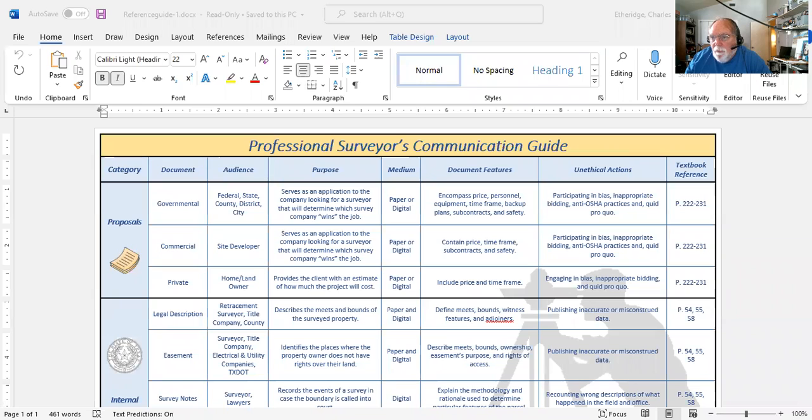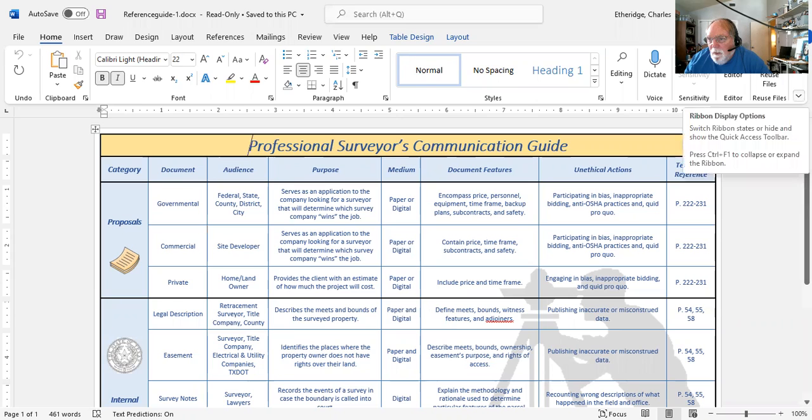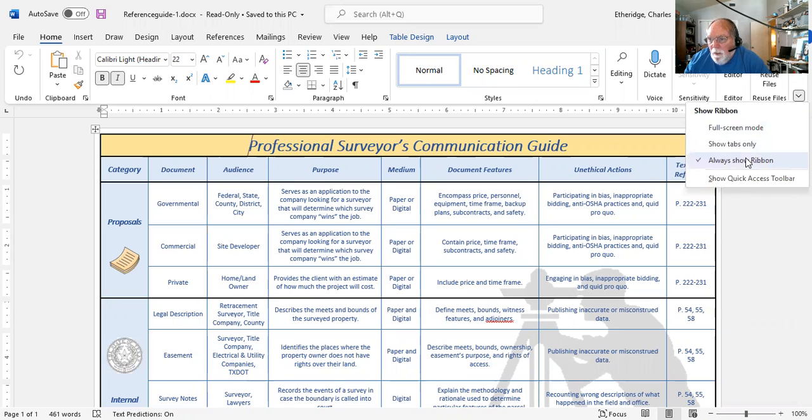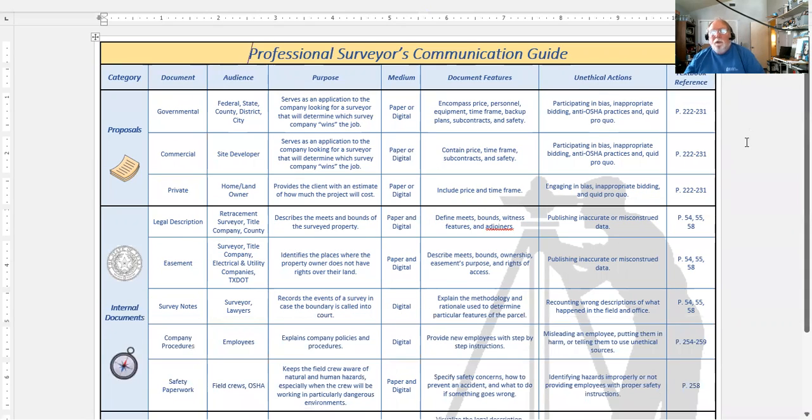So I'm going to go ahead and share my screen with you. This is our field guide. I want to go to full screen mode, so as much of this whole thing will appear at once as I can. So again, we're creating a field guide. It's a reference guide. Now, what is a reference guide?